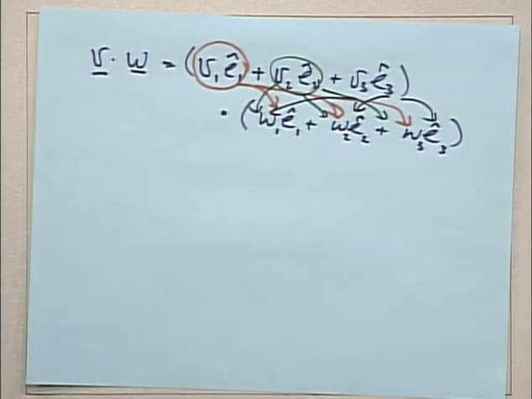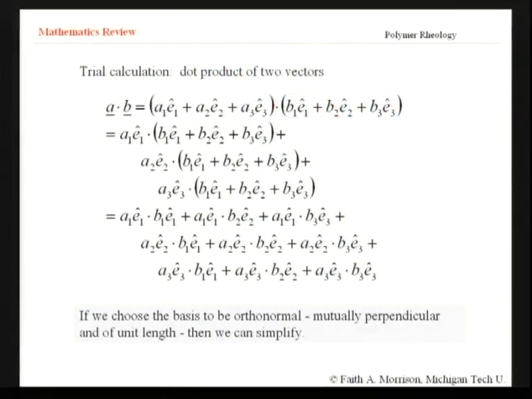And that's where we get this enormous mess on my slide here. In my example on the slide, I have A and B, and here I've written A in an arbitrary coordinate system, B in an arbitrary coordinate system. I distribute A1 e1 across these three. That's this line. I distribute A2 e2 across these three. That's this line. I distribute A3 e3 across these three, and I get this line. And then when I multiply them all out, I get 9 terms.